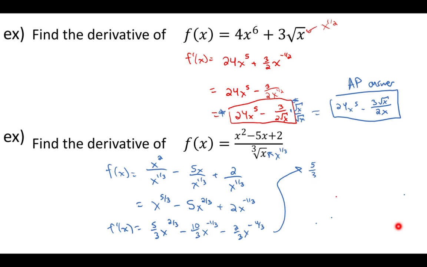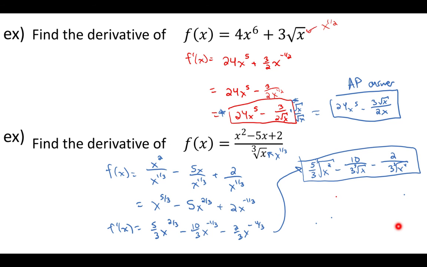This first one would be 5/3. Top is the power, bottom is the root. So it'd be x squared, cube root of x squared. Minus, this is a negative, so it's going to go down. 10 over 3. 1/3 power is the cube root. So cube root of x, minus 2 over 3. Top power would be 4, so x to the 4th, the cube root of x to the 4th. So that's good. Again, you wouldn't necessarily want to leave that radical on the bottom.